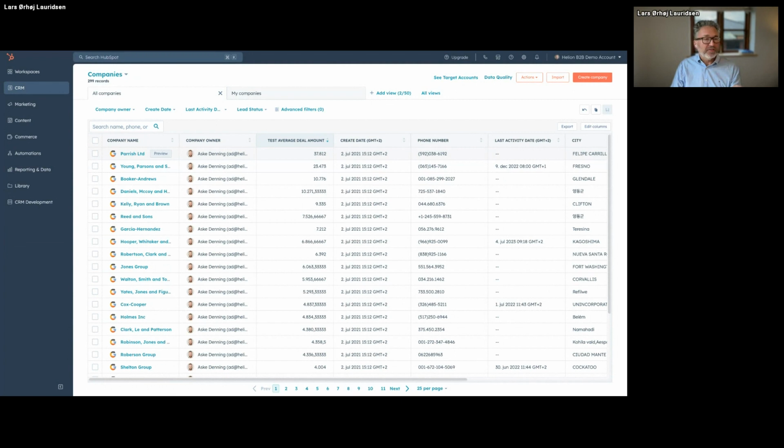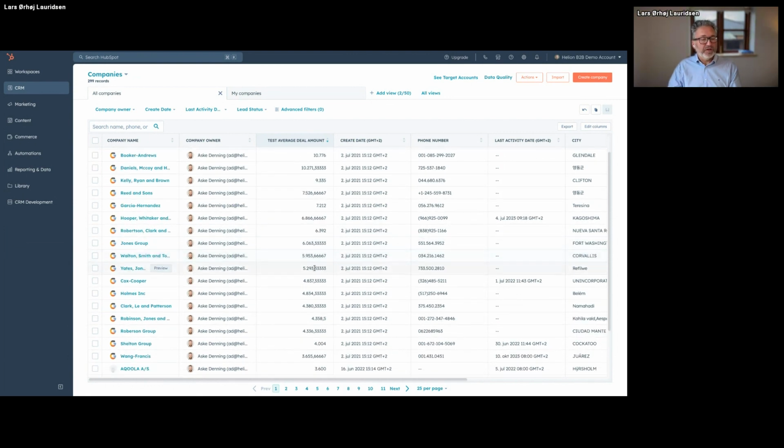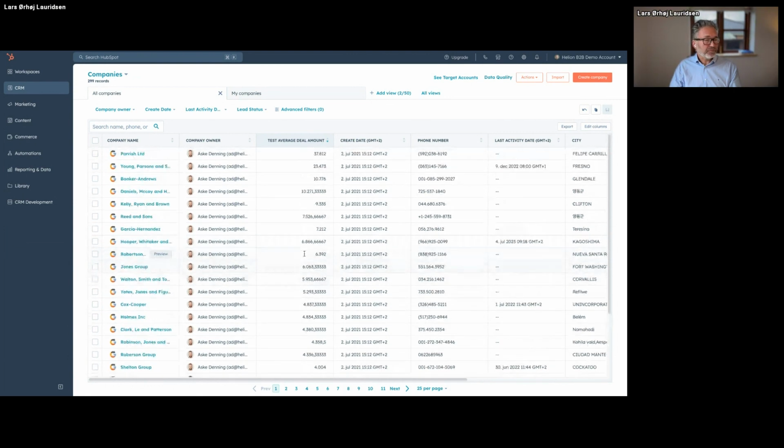So that calculation is, of course, simple if there's only one deal of that company, but the moment there are 2, 3, or 200 or thousands, which is not unnormal for manufacturing companies when you have repeat customers for your products, this can be a really, really valuable property. And remember, now you can use this for other actions within your CRM.